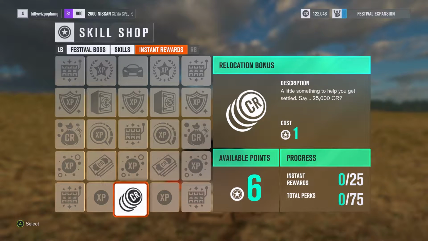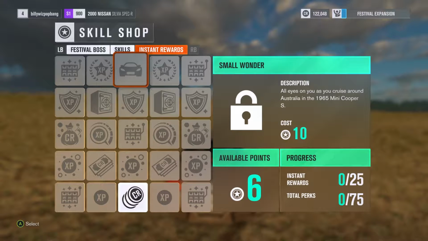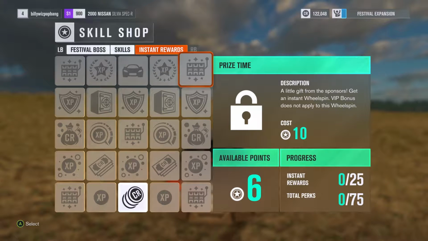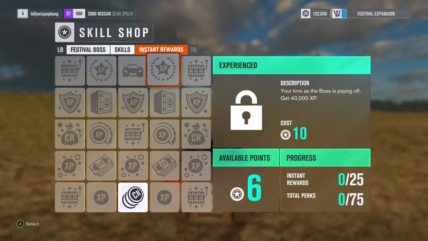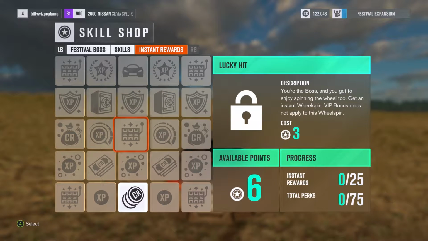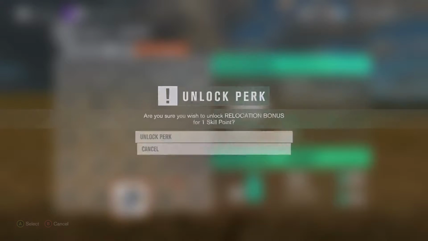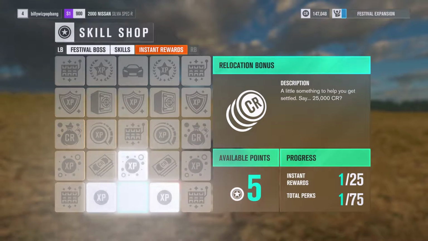So, instant rewards, what's the most expensive? An old Mini Cooper! Everyone's looking at you, 40,000 XP. How many? I need to unlock them all to get there. Little gift from instant wheel spin. VIP bonus does not apply. XP, credits, 50. So we can get 25,000 credits. Sweet. And then that'll unlock the three around it.